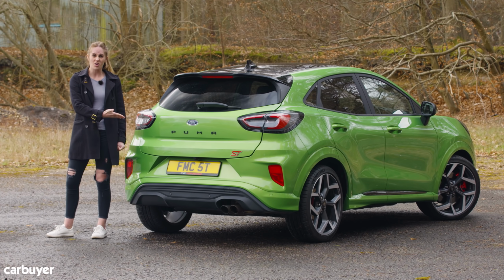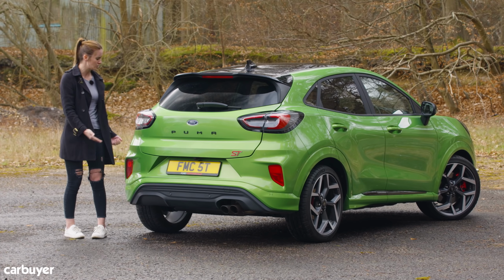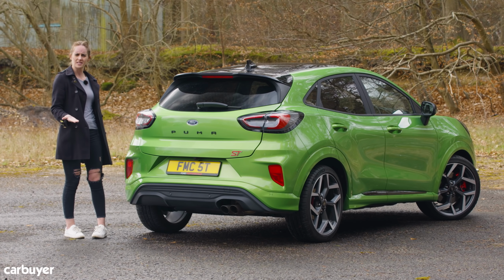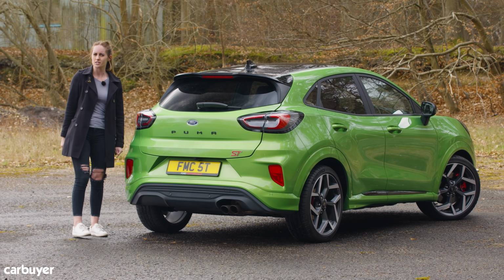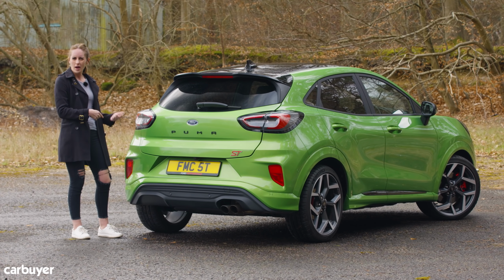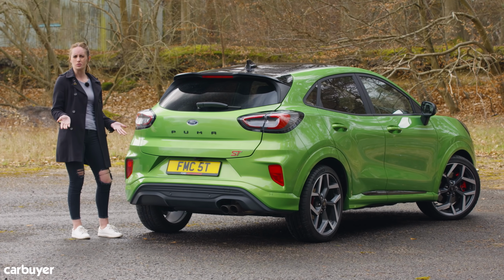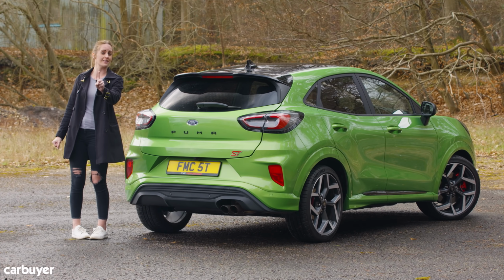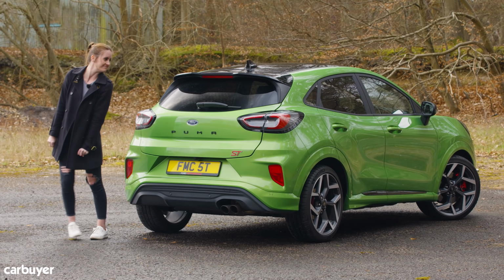I mean, I know it's not quite as poised as a Fiesta because of its SUV body, but it's a very appealing proposition if you want to use this as a family car. As soon as you start comparing it to other SUVs, this just seems more attractive. I know it's not quite as powerful as some of the obvious alternatives, but it's a lot more involving to drive, and hey, considerably cheaper.